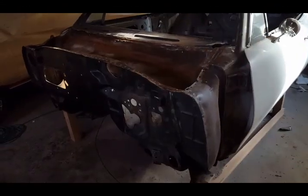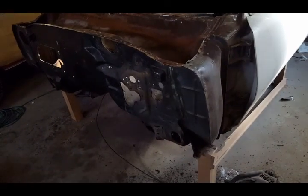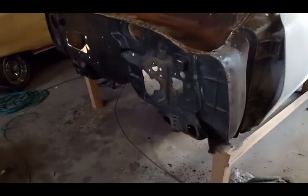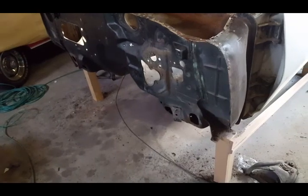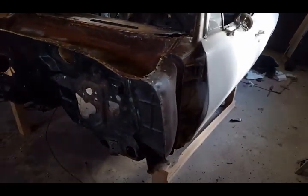Okay, everyone, I'm back at it today, and I am going to start removing the firewall on the 68 GTO.